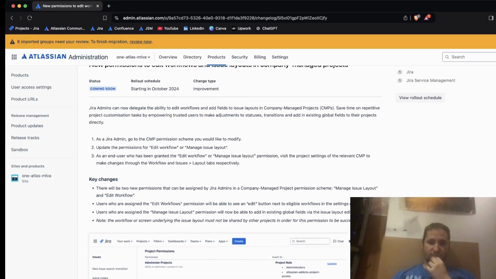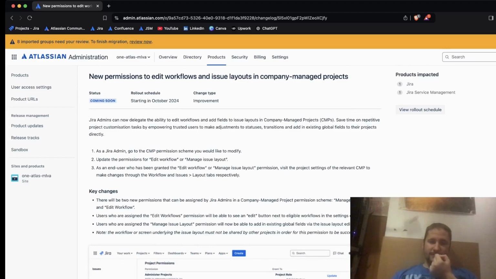So that is going to be interesting, really, especially with the edit workflow option. But then again, the question still is, what is meant by editing the workflow? It's a broad term that still needs to be determined. But yeah, there we have it, folks. This is something that is going to be coming. So this is coming soon. The release is still on. And in the future, we should be able to actually test this feature out to see how it fits our needs. And yes, this is it.